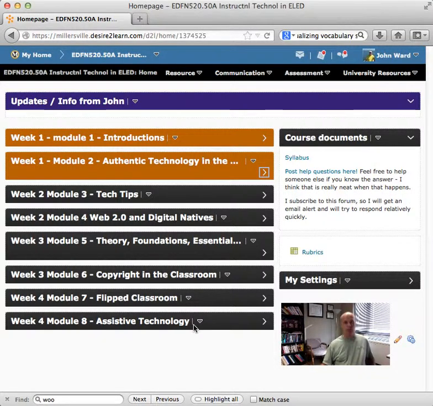There are some other things in the rest of the modules that we're going to figure out when we get together, like you're all going to do an individual tech tip on an interesting tool, and we're going to assign those when we get together. There's a theory and foundations where I'm going to have you work with some other people on a topic of interest, and we're going to figure that all out on Wednesday. So Wednesday is going to be an important day to make the rest of the class work well for all of us. And before Wednesday, I want you to get Module 1 done.